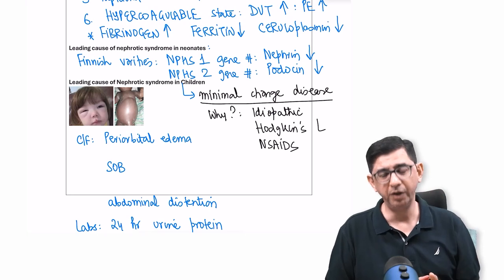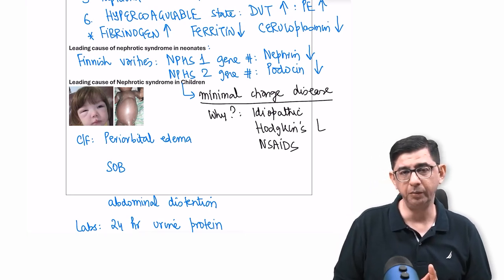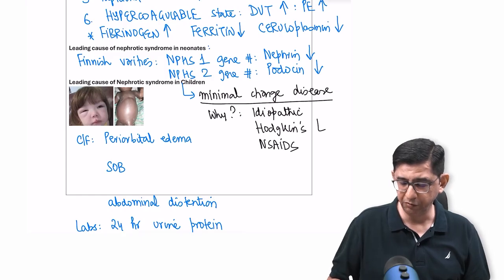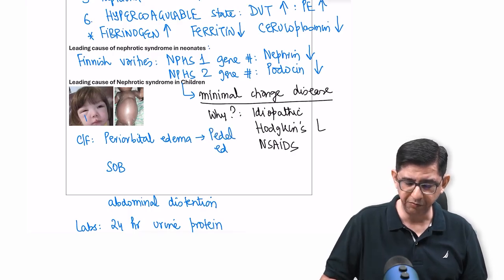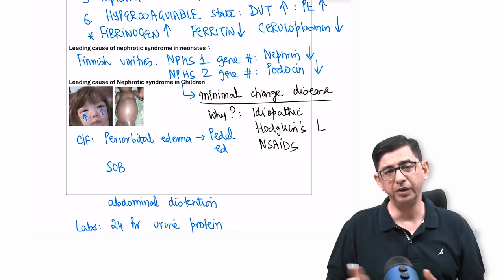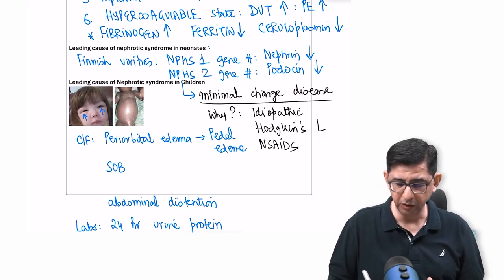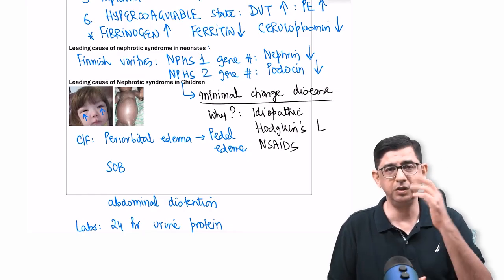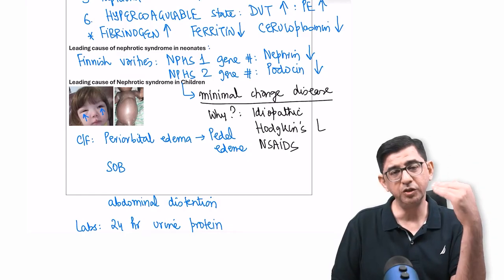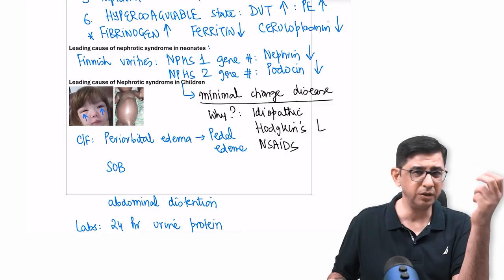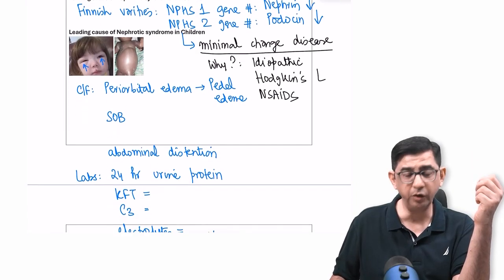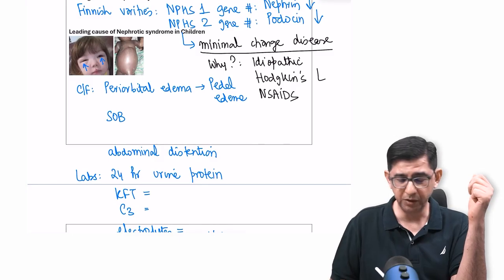The question will begin by describing a child with periorbital edema. The edema will then migrate to the feet of the patient. So as I've explained to you, periorbital edema will be in the morning, like you can notice a lot of puffiness around the eyes of the child. The mother is thinking the child is having some food allergy, like sometimes if somebody is having food allergy, there can be swelling on the face. But then she's also observing that the child is having breathing difficulty, and you notice that the child was pretty breathless. The saturation at room air was low when you put on a pulse oximeter.